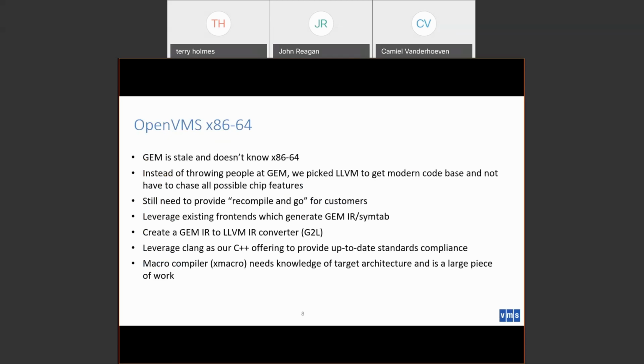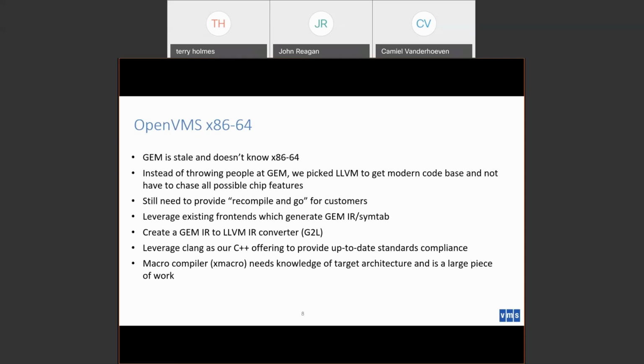And our choices at the time: you have LLVM, which is the one we picked. It has a modern, active code base and also a reasonable license. There's GCC, also a modern, active code base. If you visit any of the GCC internal forums, it's sometimes a shouting match or a Monty Python skit. They're very argumentative. And there's another one called open64.net, still out there, but it has a pretty small open community and is kind of withering. So we went with LLVM.